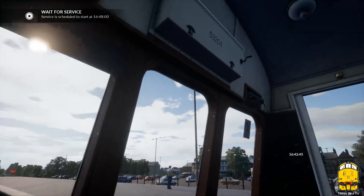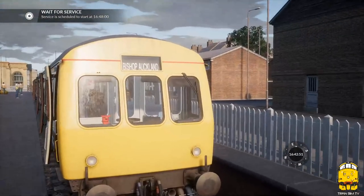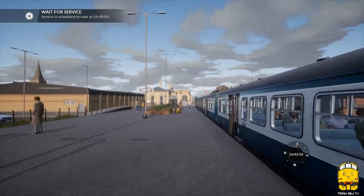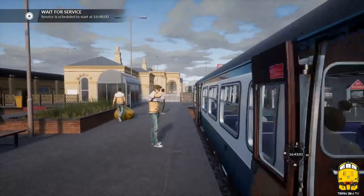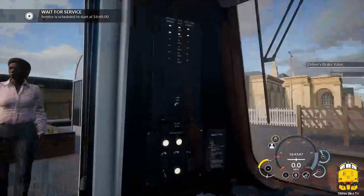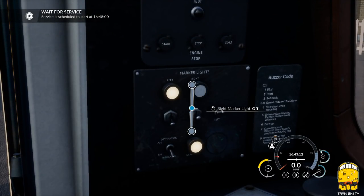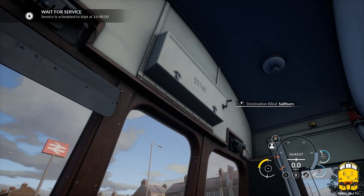Parkland, there we go. So let's just have a look, inspect the front to make sure we've got the correct destination, the correct lighting showing. Which we do. So now let's go down the back and we need to take off the headlights from the rear. Take the marker lights off. Change that to red. That one to red as well. And on this end we're still saying Saltburn, so we need to again change the destination blind to Bishop Auckland.